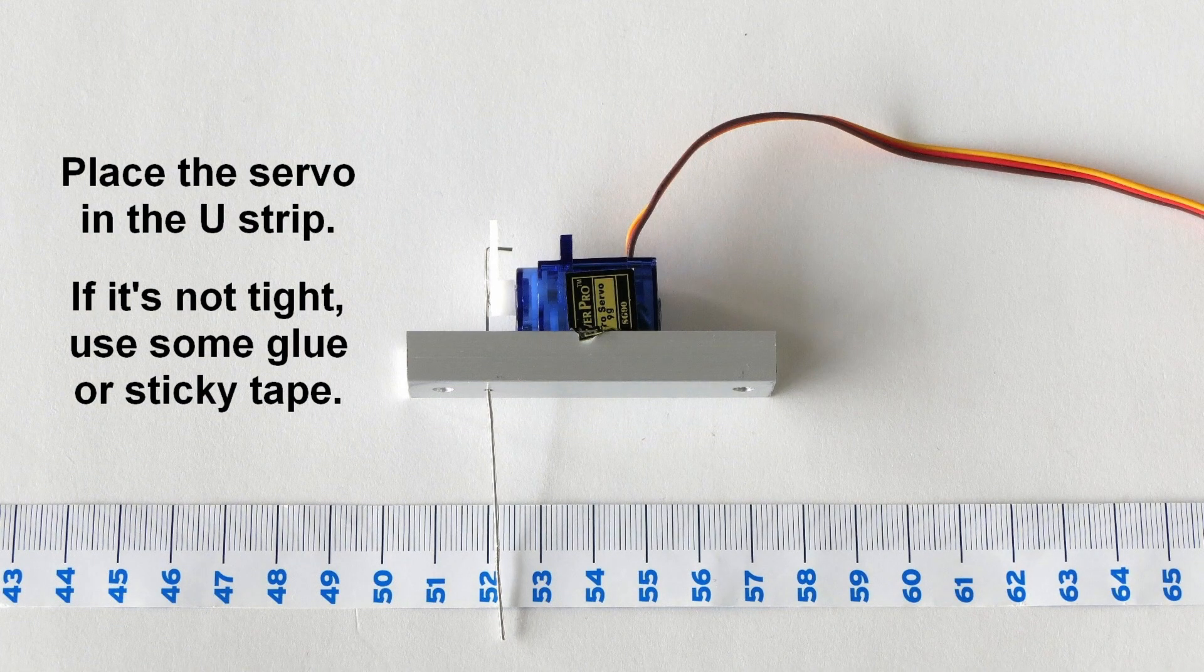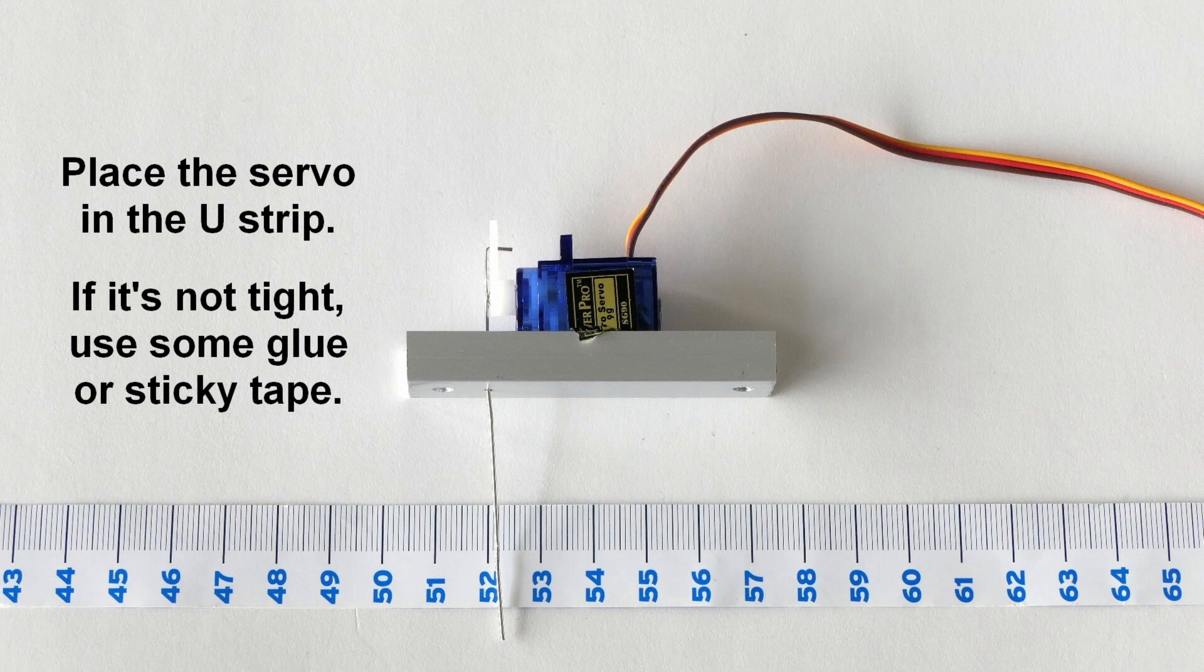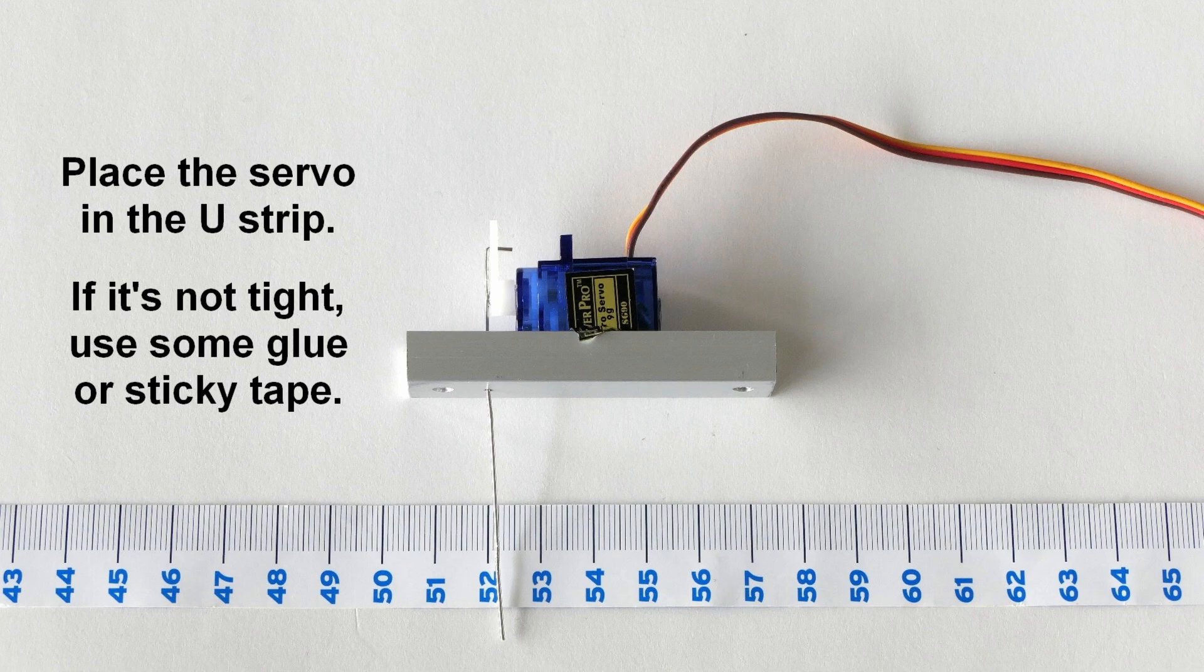The servo is snugly mounted in the aluminum strip. My servo was even so tight that the sticker came loose, but that's good. If it has a little play you can apply a little drop of glue of course. And then the pin, I always put it on the third hole from the top. But you may need to play around with that a bit higher or lower. It just depends on your preference. Then it's through this hole and that is the pivot point so to speak where it is going to switch the turnout.